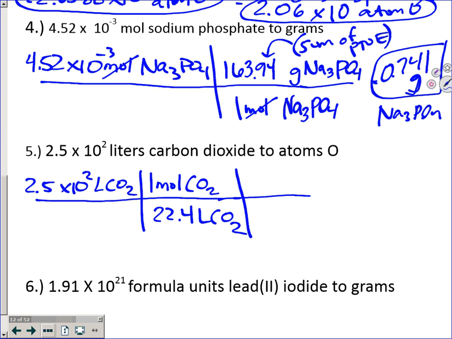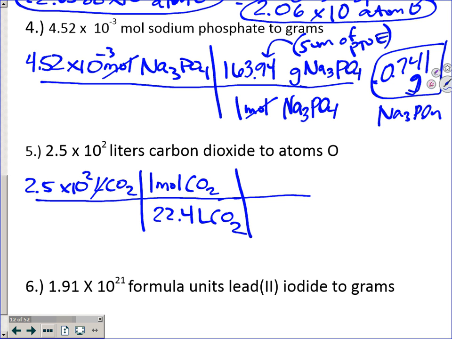All right, eyes up. 3, 2, 1, eyes up. Give me a thumbs up if you made it this far. All right, so you knew you had to cancel liters, so you went ahead and put the 22.4 liters on the bottom, you got to 1 mole. Matt, can you tell me what y'all's next step was?